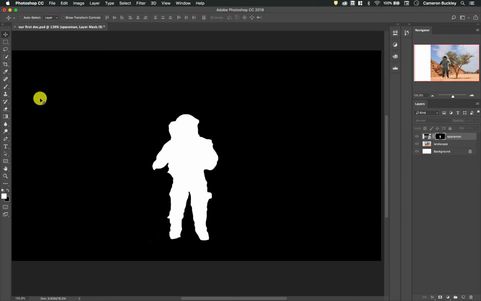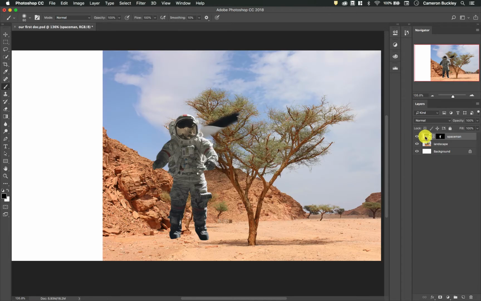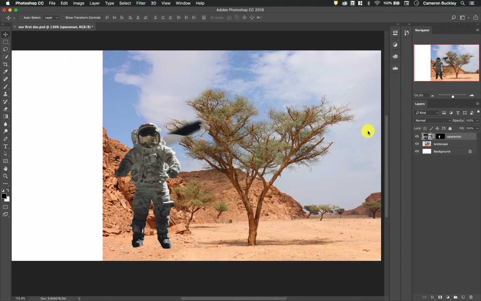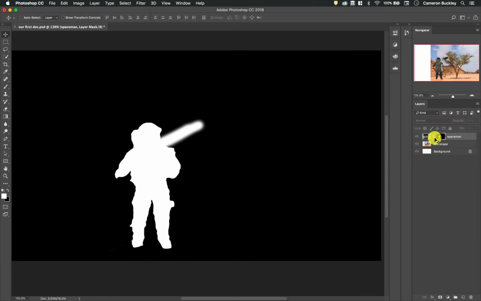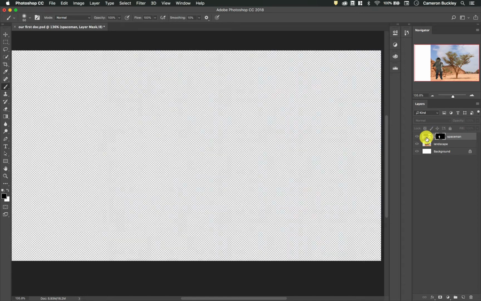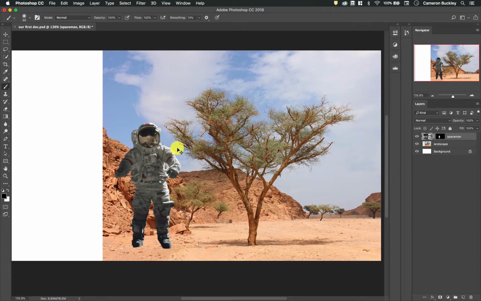So just to show you a little bit closer, I'm going to use a brush tool, and I'm just going to paint a white line. Notice that that white line has revealed that area that previously was hidden because it was painted black. Again, I'll show you how to get to this a little bit later. So if I paint over this, I go back, it's disappeared.